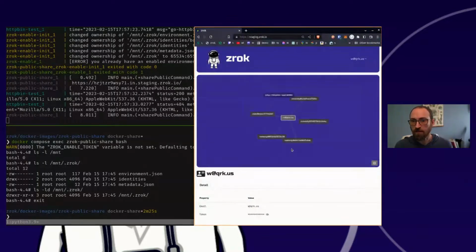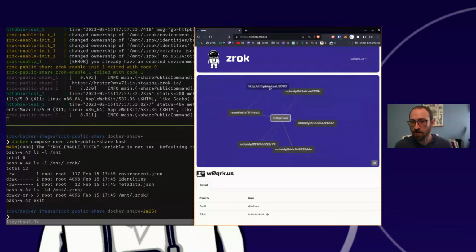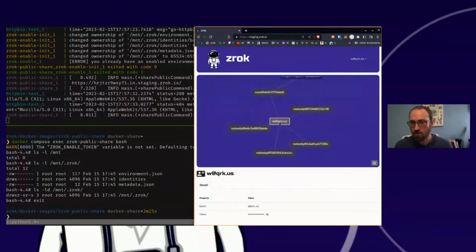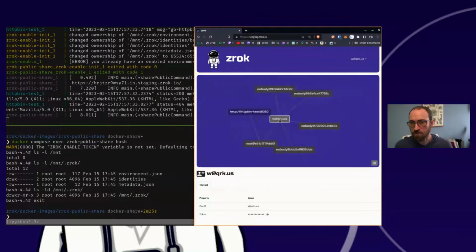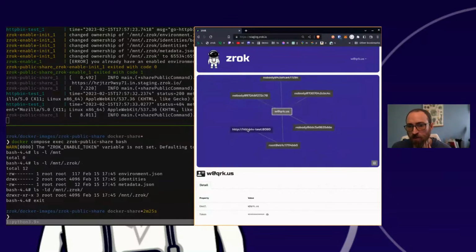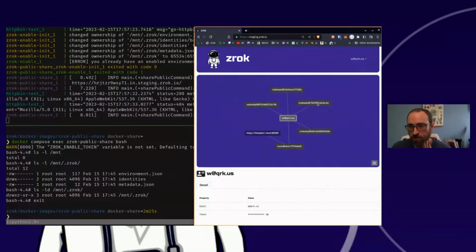All right, going on here. I'm trying to drag these things around so I can see what's related. So these are all environments. The nobody at hash would be our container environments that got enabled, possibly orphaned. And it doesn't look like I can actually click on them in the UI. So that might be a bug. I thought that I'd be able to access them here in the UI.